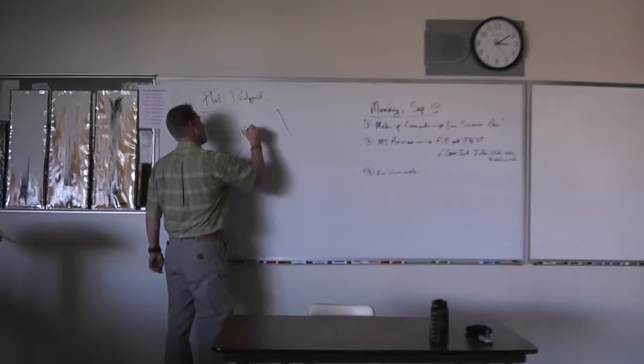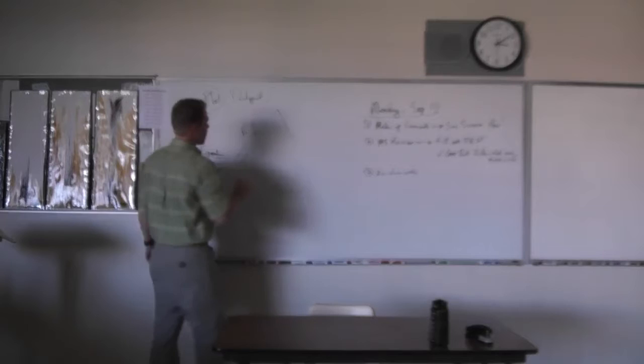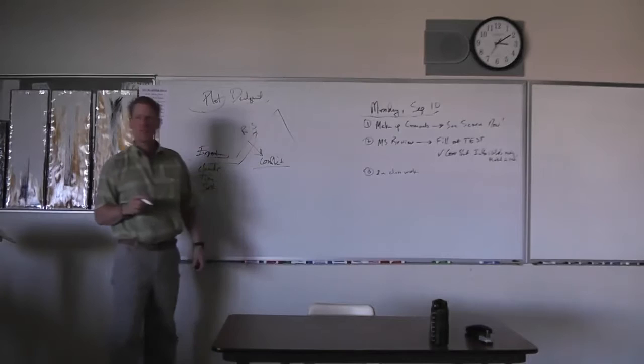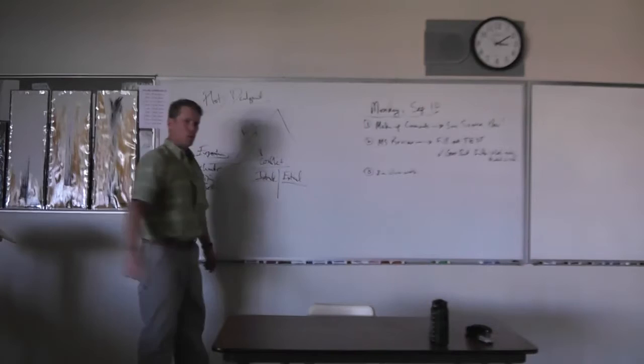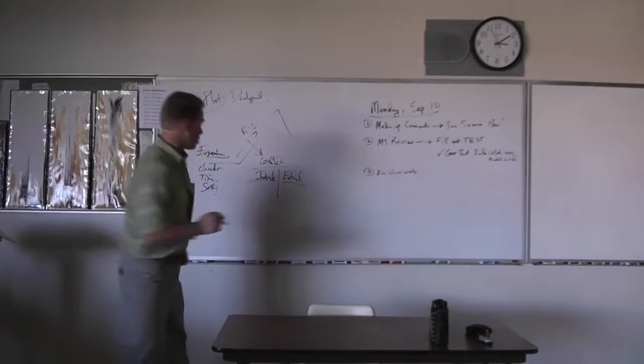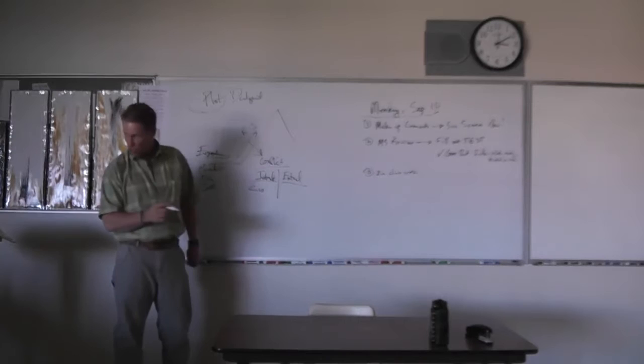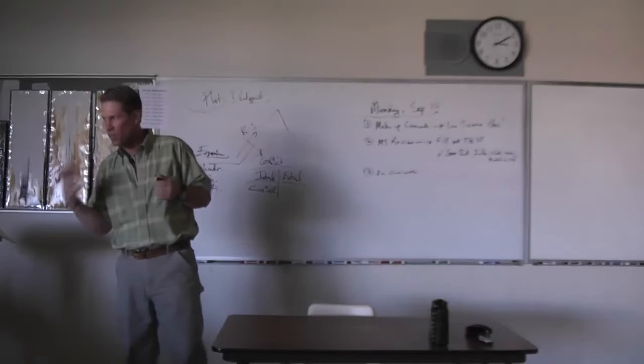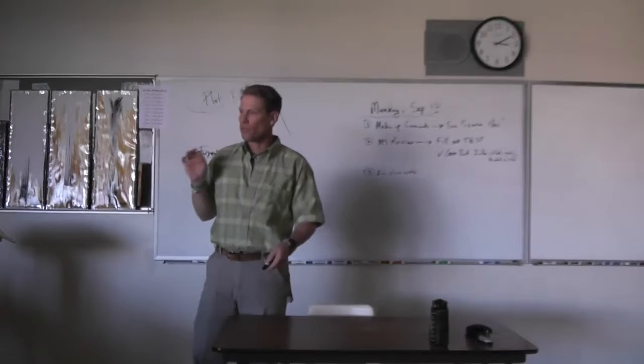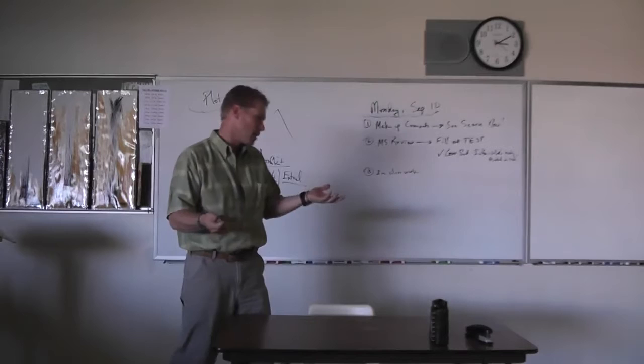Then he said there's this thing called rising action. The primary emphasis in rising action is the development of conflict. Or the fight. Or the struggle, we might say. And then he divided conflict up into two types. What were those types? You're right. Internal conflict. And what? External conflict. Correct? And we'll define really quickly. What do we mean by internal conflict? Character, allowing C to reference character, versus, that means against, and then here we'll just put self. So the character is trying. Oh no. What should I do? I'm so concerned. I'm trying to figure this out. This is, of course, internal conflicts are what we often refer to as psychological in their construction. What psychologically should I do?